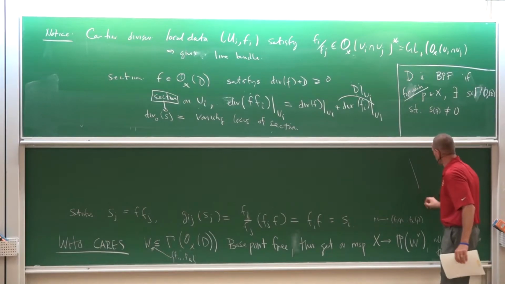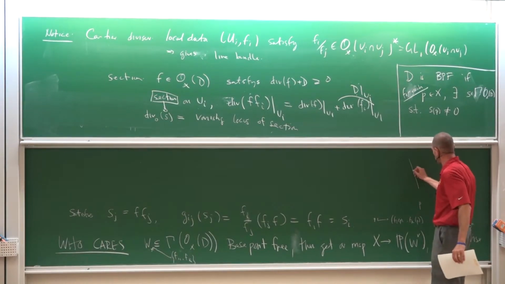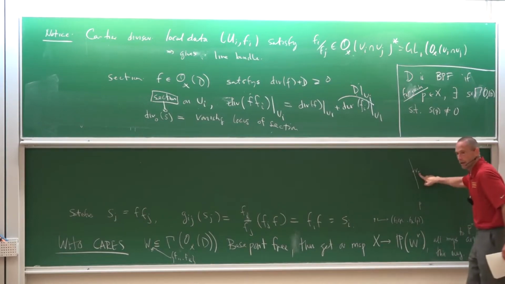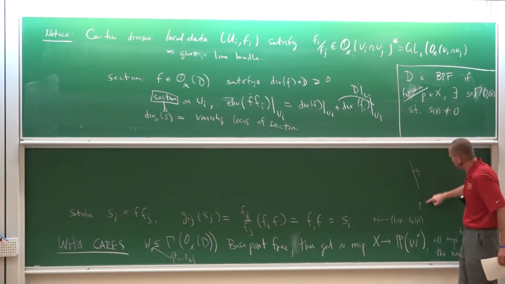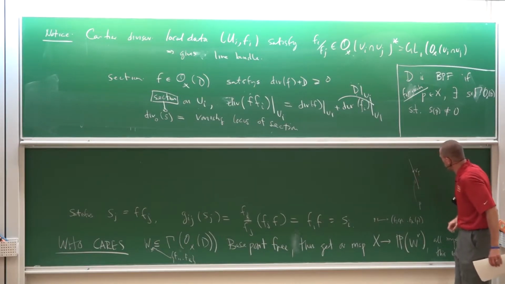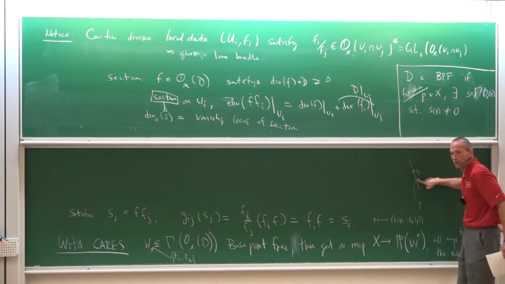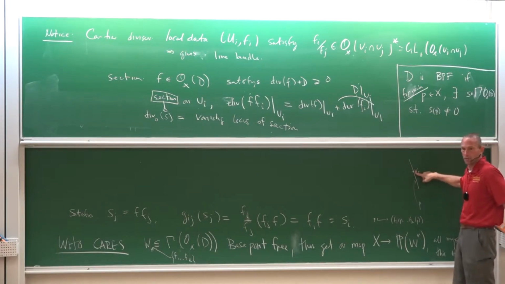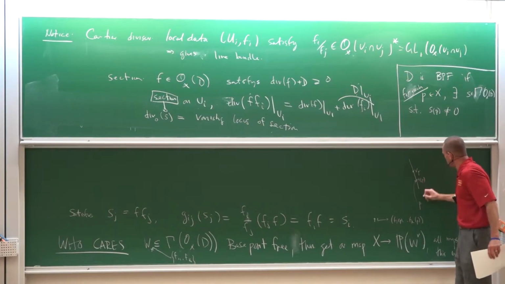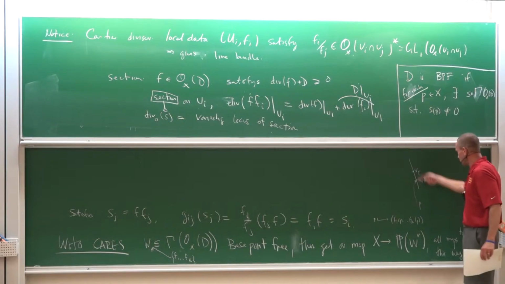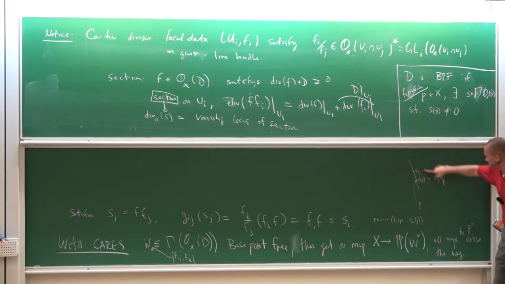It's that we have these fibers. Here's our point P, here's pi inverse of P, and I have some point V sub P in the fiber. You guys are with me here, right? So I have some section, I have some point. But what I really need to do is, I know that wherever this map sends P, it's going to be some multiple of this. So this is like taking a basis element. So P goes to some point over here, S of P, and because this is a one-dimensional thing, S of P is going to be equal to some lambda P times V P. So I can scale it by this.